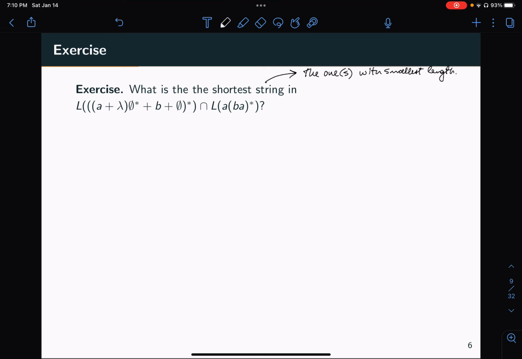So if we apply the conversion of the regular expression to the language procedure in this case, we can kind of immediately do this on this regular expression. So we see that the regular expression written down here denotes strings that start with A, right? So strings that start with A, and then where there's any number of BAs.